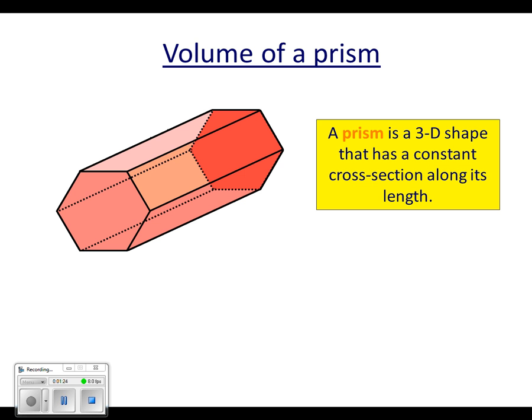The examples I like to use in my class are Billy Bear meat, the fantastic processed meat you can get from Asda's. No matter where you cut Billy Bear, as you go through that shape, you're always getting the same face. That cross section is constant, it does not change, hence it's a prism.